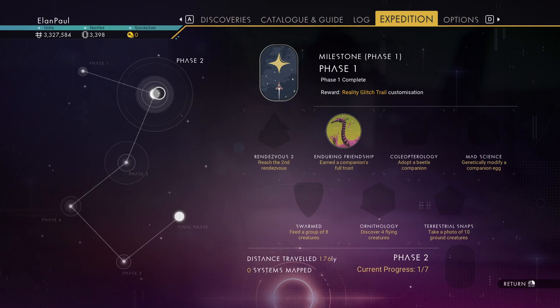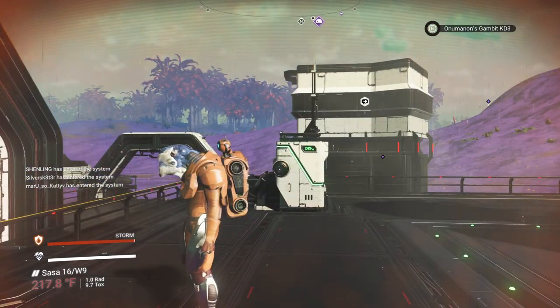So let's see, we have to reach the second rendezvous. We also have to genetically modify a companion egg and adopt a beetle companion. Companion egg, beetle, okay, got that. And then we have to feed a group of 8 creatures, discover 4 flying creatures, and take a photo of 10 ground creatures. We can do a lot of these right now if we can find just the right planet to do it on. So we're in a storm right now.